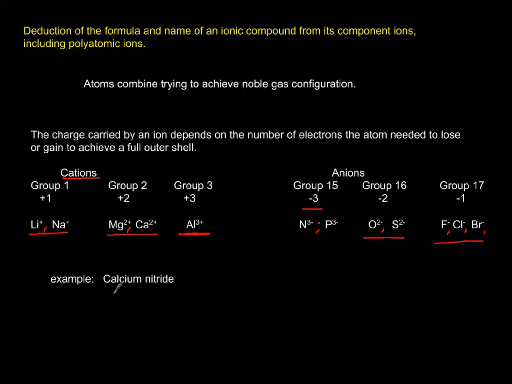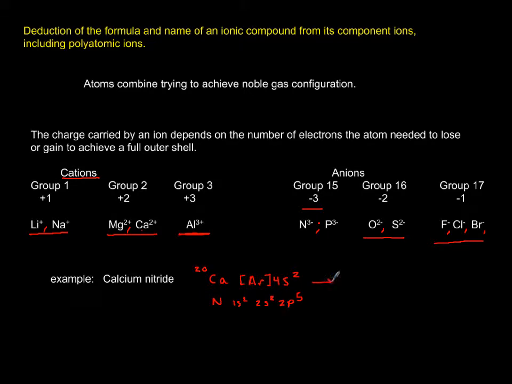Now let's just look at calcium nitride. Calcium nitride is formed by addition of calcium and nitrogen. If you look at calcium, it has 20 electrons, and if we lay out electron configuration in terms of noble gas, it's argon 4s2. On the other hand, nitrogen has only 7 electrons, and it is 1s2, 2s2, 2p3. And that's why nitrogen needs 3 more electrons to make it to the closest noble gas, neon.